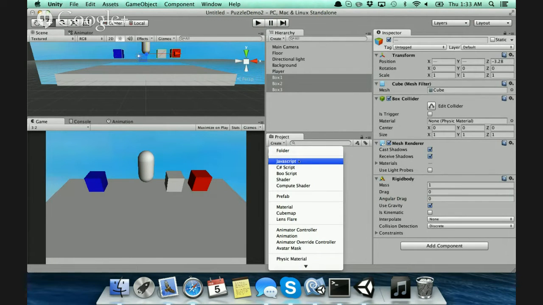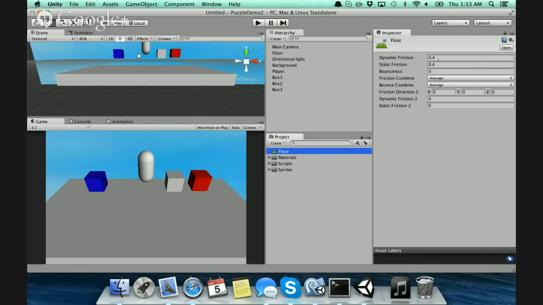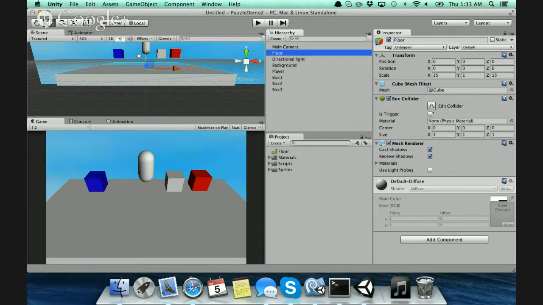So what I'm going to do is right-click my project view, go to physics material, and I'm just going to name it floor. All right, and dynamic friction 0, static friction 0, bounciness 0. Friction combined, and then I'm going to attach that to the floor. Click on the floor here, and in the box collider, there's a physics material slot.